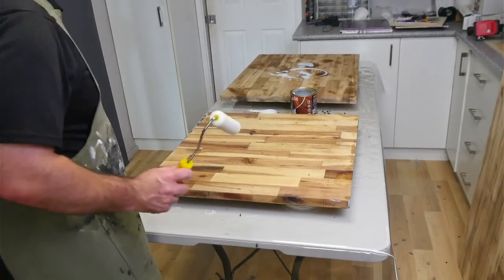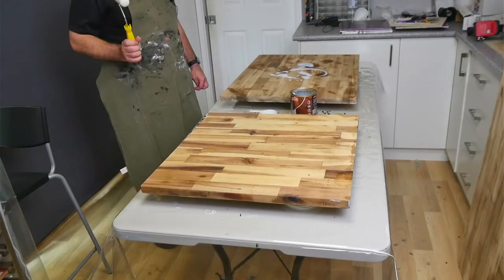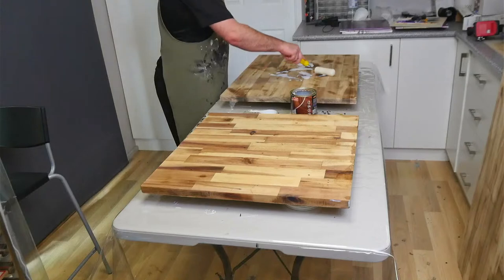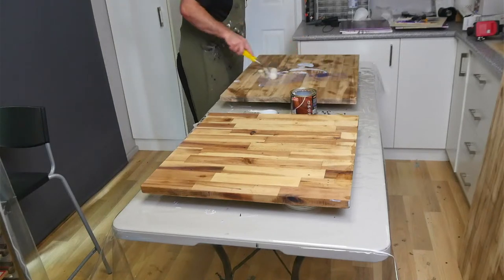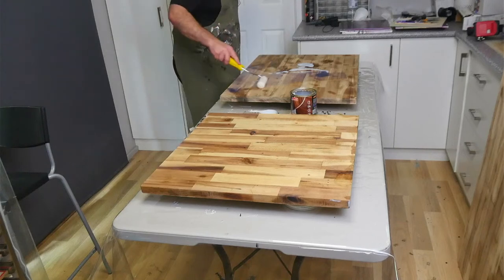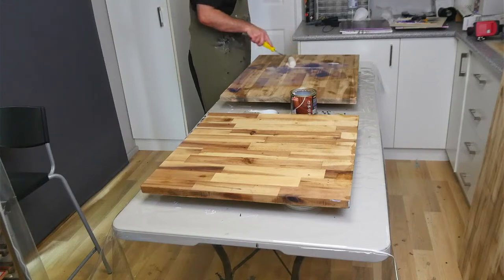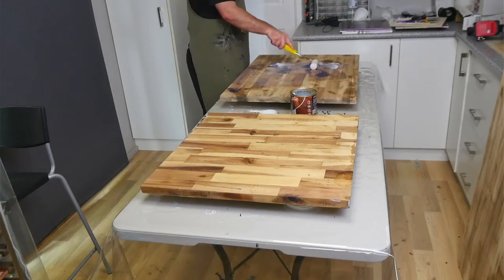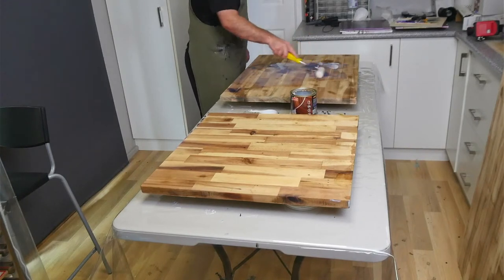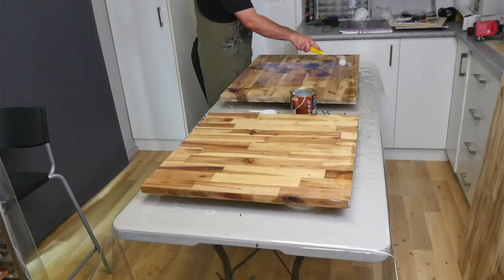MDF is really sturdy. I do like the MDF. However, I don't know if the MDF here is different to the MDF over in the States. Because I have just splattered varnish all over my floor. I don't know if our MDF here is different to what you use over there, but if our MDF here even gets ever so slightly wet, it turns to pulp. And I know this from first-hand experience.